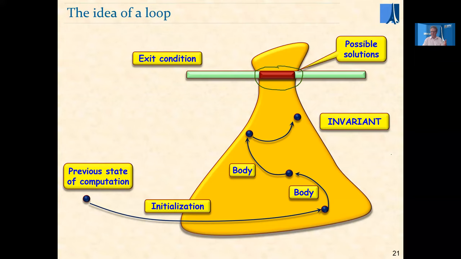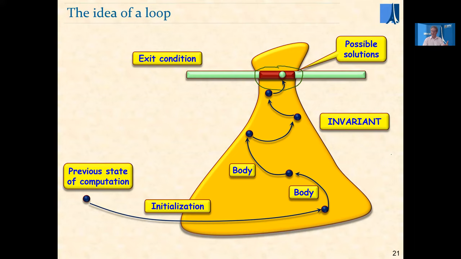to the exit condition. So we have the invariant, which characterizes where we are, the superset of the set of possible solutions, and the variant, which is some kind of measure of the distance to the solution. And when the variant reaches zero, then we have an exit condition. So this is what a loop is, viewed as a problem-solving method. And this is a very general notion, and I would say that behind every loop, there is an invariant.